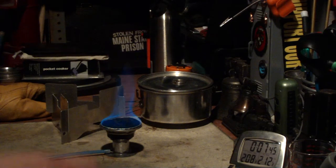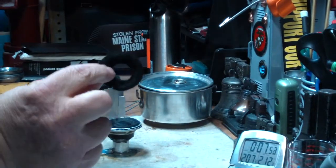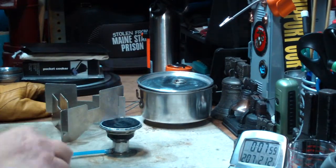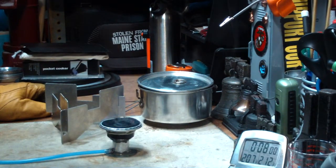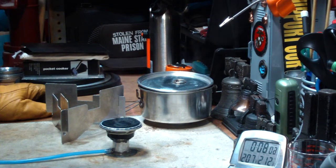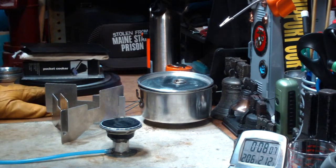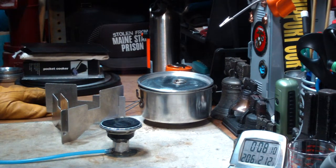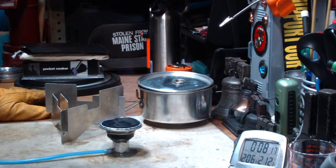But, the first one with the small burner, oops, I'll turn the light on. With the small burner, which is just the cap part of this stove, it brought 2 cups of water to a boil starting at 60 degrees in 9 minutes and 35 seconds. With this larger burner, it brought 2 cups starting at 61 degrees to a boil in 6 minutes and 59 seconds. So it's, you know, 2.5 to 3 minutes quicker. I thought it would be faster.